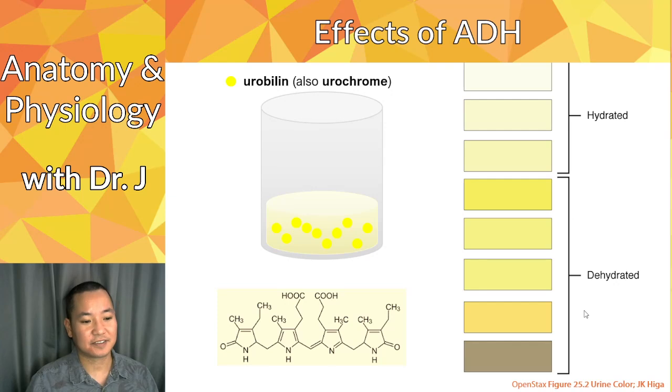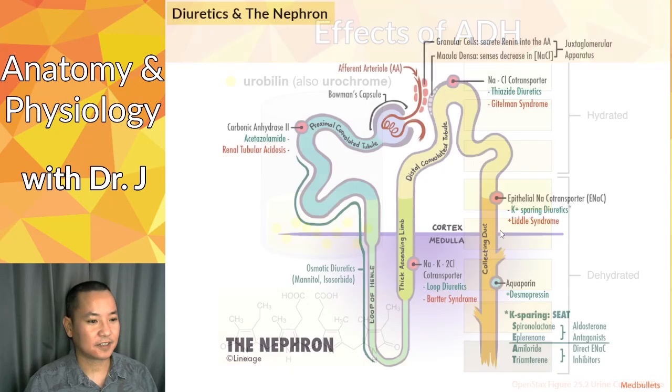So if you're dehydrated, what do you want to do? Do you want to get rid of more water, or do you want to retain and keep the water you do have? So this is why antidiuretic hormone is going to decrease the volume of water lost, so that it stays in your blood and you don't lose blood volume and pressure by urinating out a large volume of fluid.